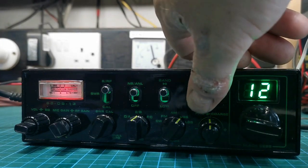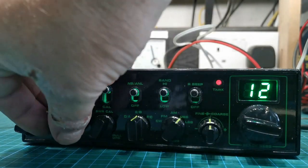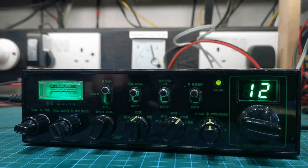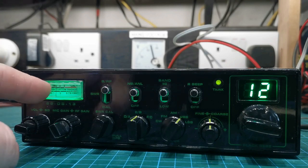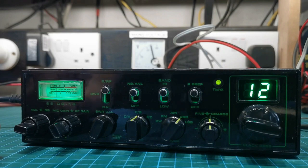One, two, no beep, no beep. One, two, one, two. Why is that so low? That meter is acting a bit weird. Anyway, I'll look at that at the end. The meter, I don't know what's going on with the travel on the adjuster for the sideband meter. It's very near the end, but we'll sort out the transmit one in a minute.